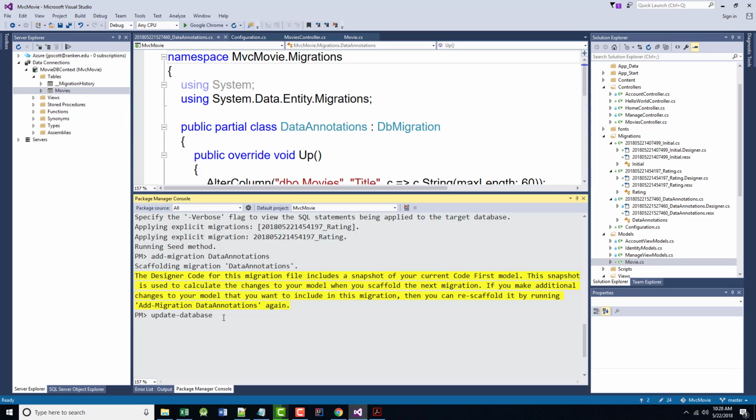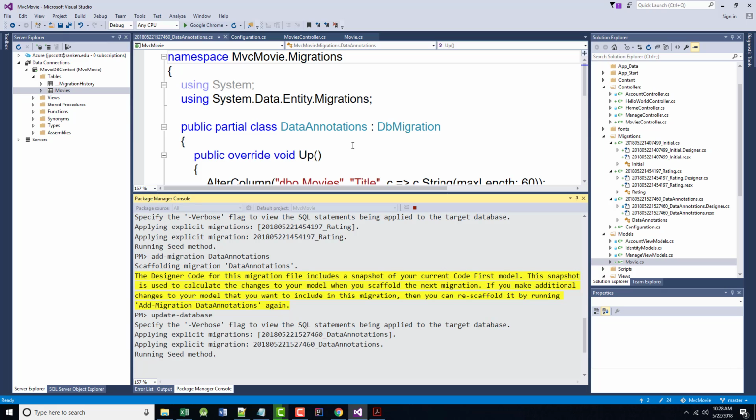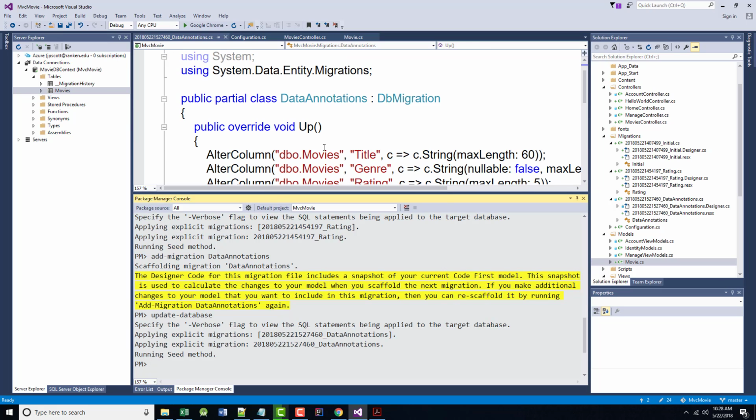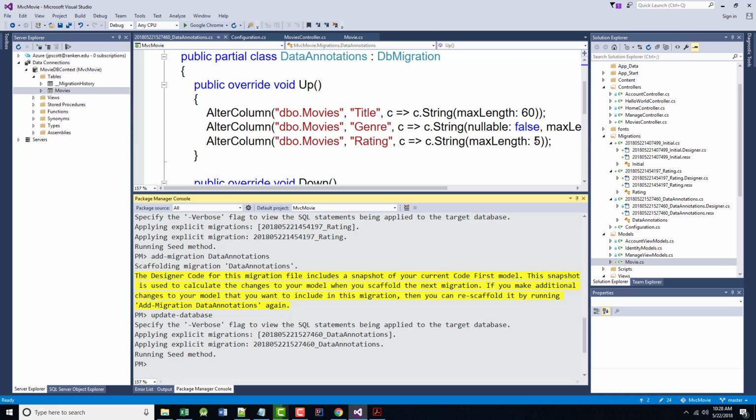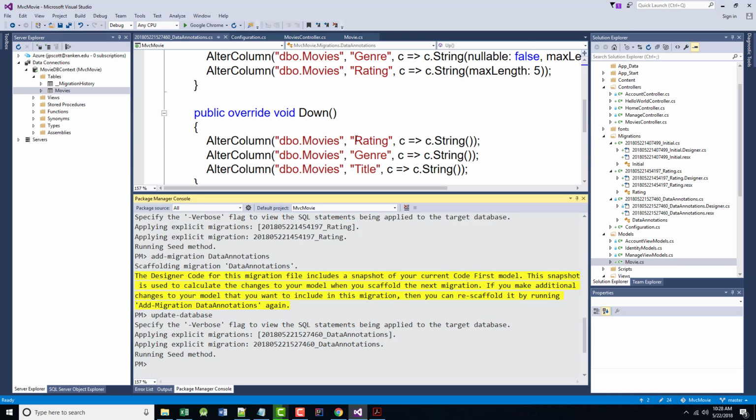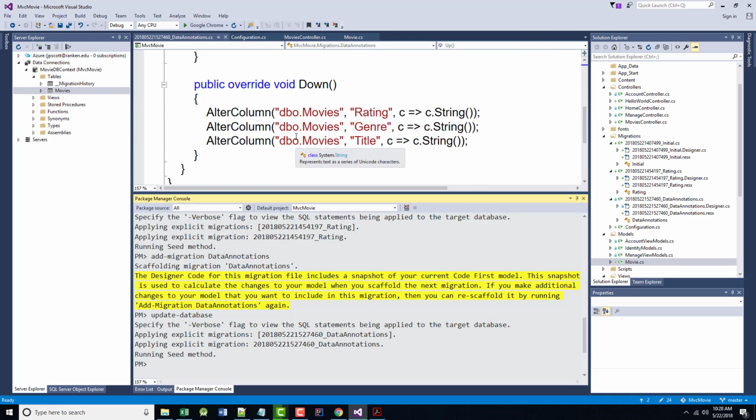When this command finishes, hopefully it's going to open up that annotations thing that's in here again. And notice what it's showing us as far as what we have here. Well, there it's going, running the seed method again. But now it's saying 65, etc. So it has made those changes.